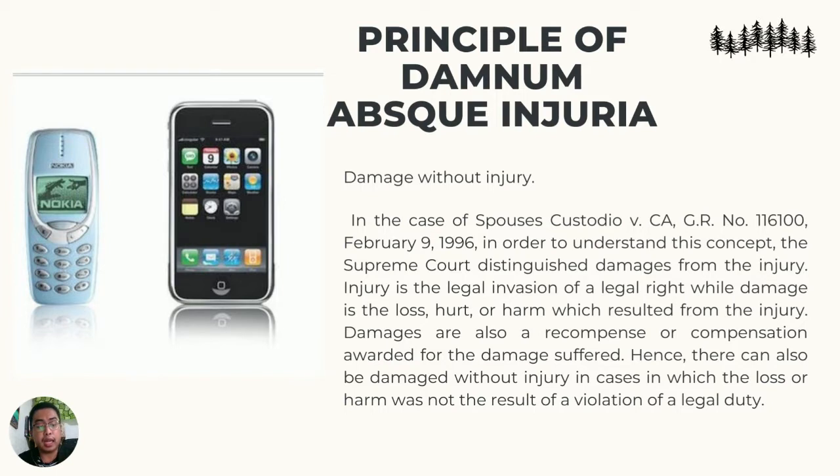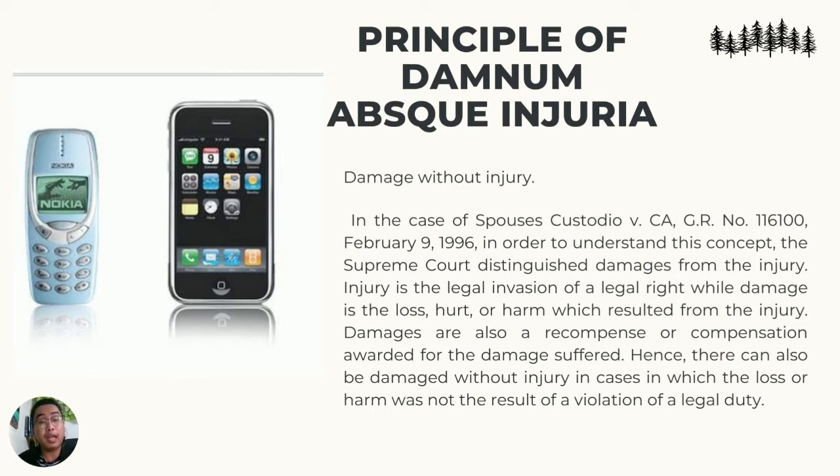As it happens also in a lot of cases, a person sustains actual damage, for example, harm or loss to his person or property, without sustaining any legal injury. This is an act or omission which the law does not deem an injury, and the damage is therefore regarded as damnum absque injuria. This principle contemplates a situation wherein the person exercises a certain right for a good purpose, however, still a damage was caused.